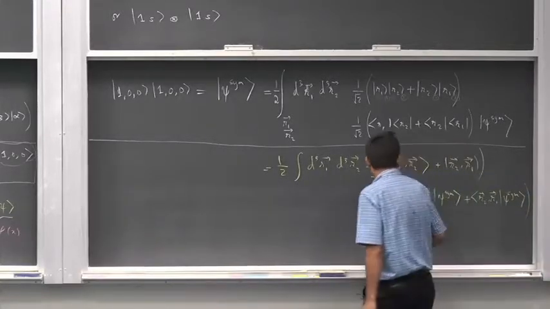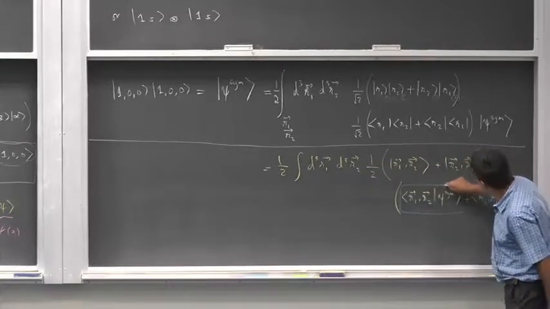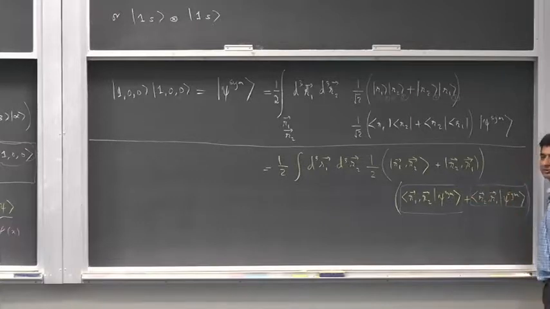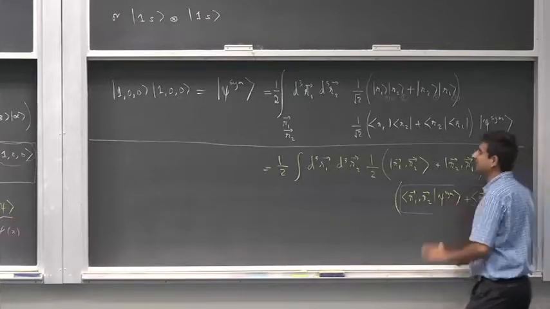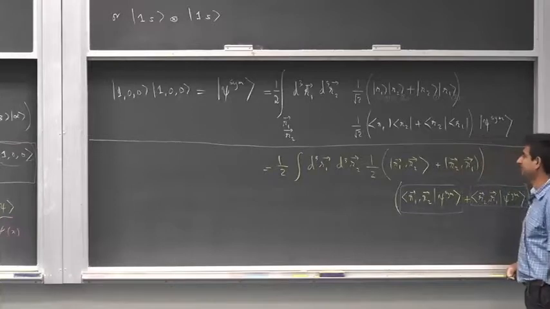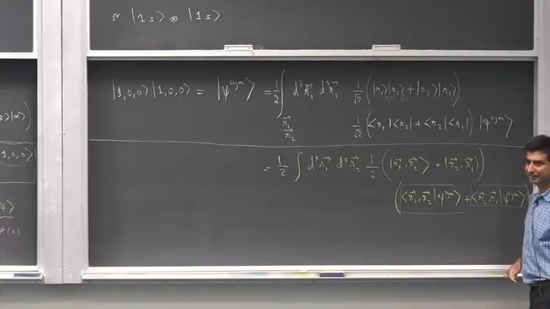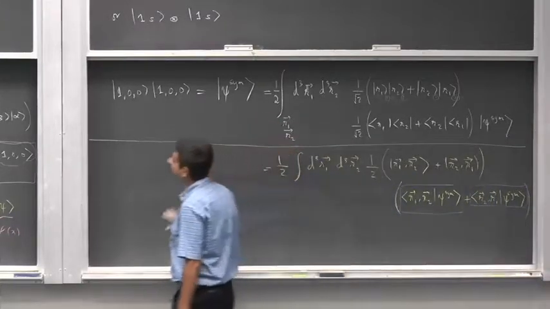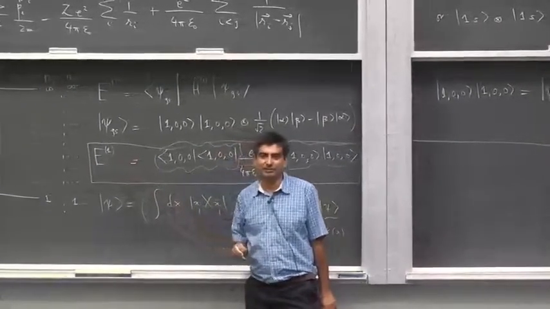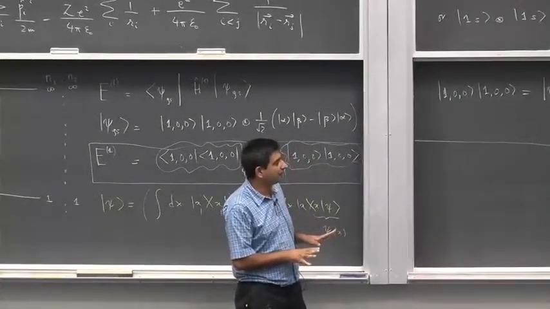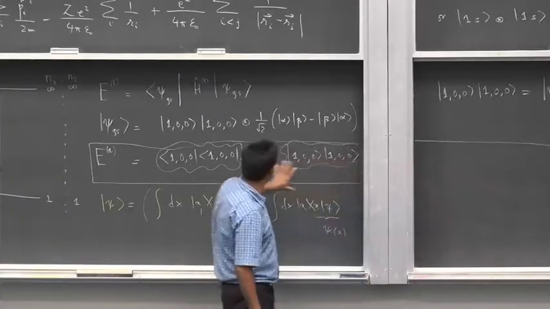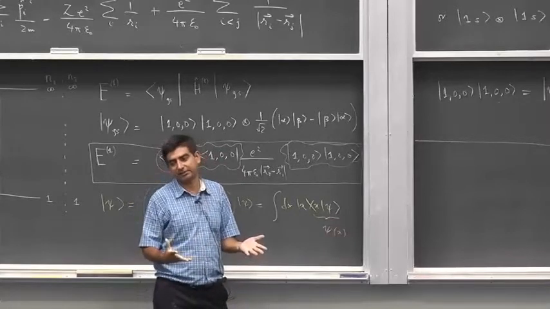Now if you are intelligent and you work hard a little bit, you will notice that this term equals this term, because this is a symmetric wave function. If I interchange R1 and R2, since I have a symmetric wave function, nothing changes. So I can replace this sum by twice of this, and when I replace this sum by twice of this, this 2 goes away. Okay, now I can put all of this back in here and I can calculate this E1. I will start off our next lecture by calculating this, but it will be useful if you could just manipulate this, put these terms into here and see what expression you get, and then we'll calculate the integral in the next lecture.